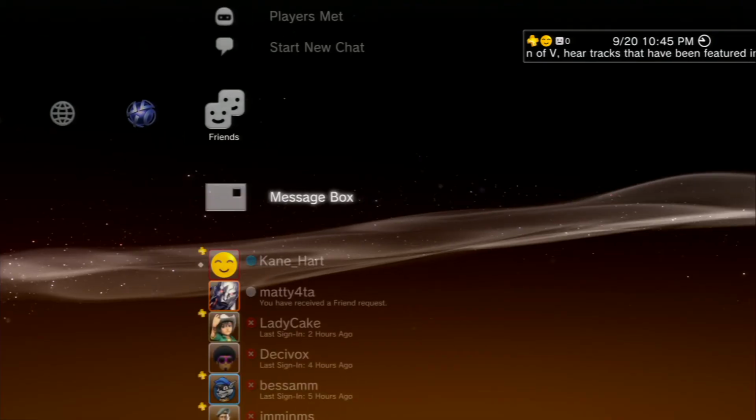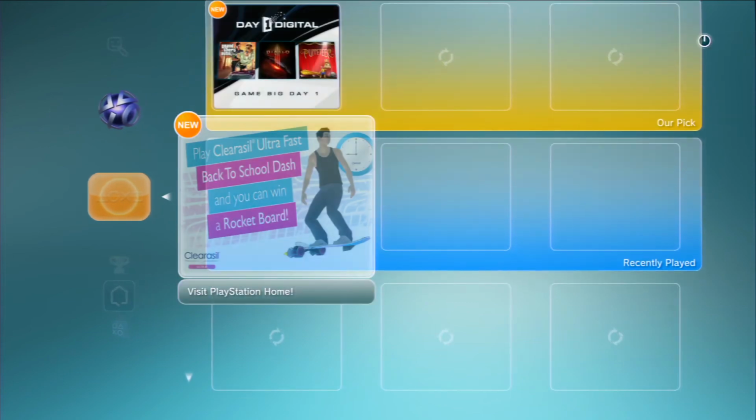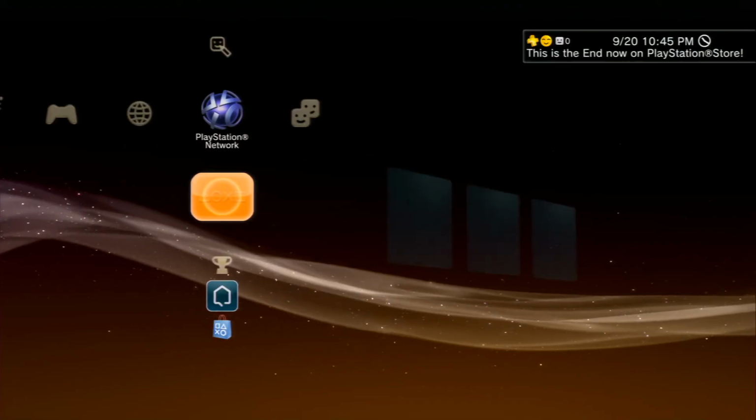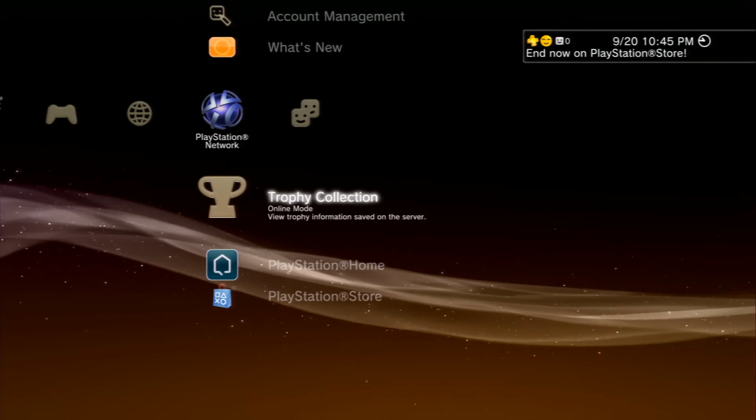Basically, it just shows you what's new on here. I don't know if I have anything on what's new right now. Oh, there you go. So, if you're looking for advertising, if you want to know all the advertising going on, it's one button, basically. So that's Xbox Live, just in one button.